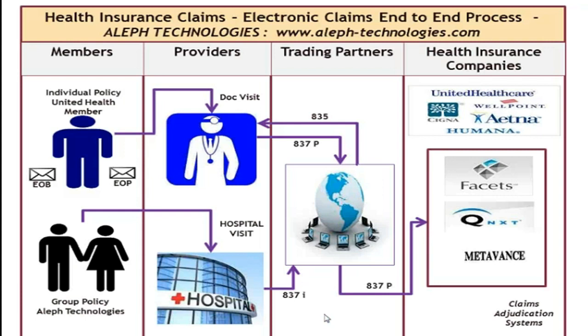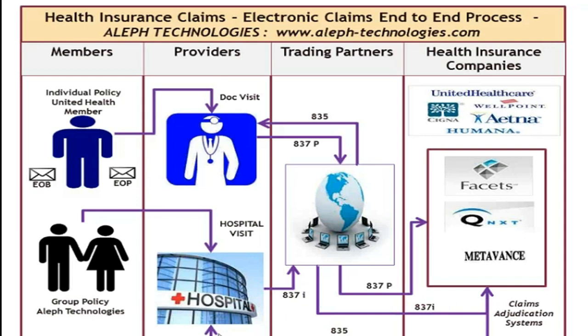Let's just say the hospital charged $20,000. So they send an 837I. That's a huge transaction. Again, it goes through the same process. It goes through the trading partners. They will massage the data, and they will send all of that information into our claim system. So one of these claim systems will get that, depending on the payer company which is using these systems. They will get this 837I, process this transaction, and the same process occurs again. Once the 837I is sent, they process it, and you actually get the payment.